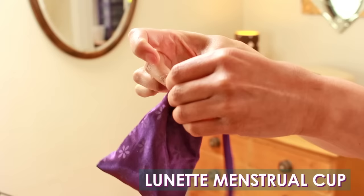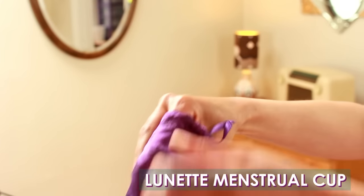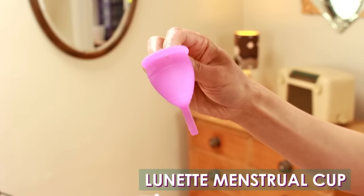My last essential is my menstrual cup. Before I started using reusable period options — so before I was using menstrual cups, cloth pads and such — I would pretty much always carry a couple of disposable sanitary pads and maybe a couple of tampons in my bag. Now, since I've made the switch, all I need to carry is a menstrual cup. So even if you have a really tiny handbag, you're never going to be caught out so long as you have your cup with you. It's a little silicone cup — similar to a tampon in that you fold it, insert it, and then it pops open inside your vagina. Instead of absorbing the blood like a tampon, it collects it. It's an amazing zero waste alternative, and I really recommend them.